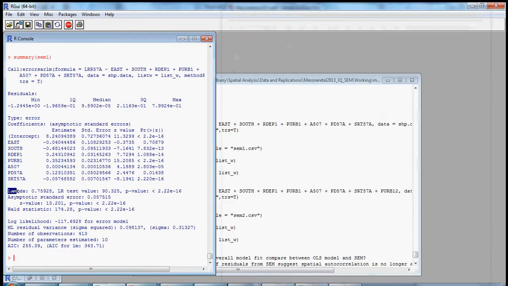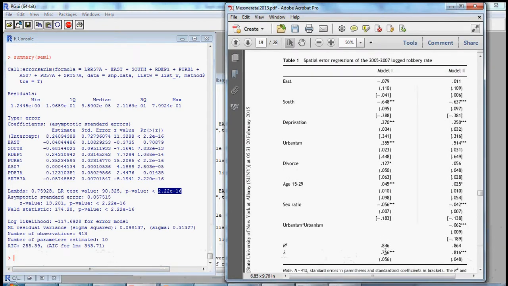If we look at the coefficient for the spatial error term lambda, we see that it has a positive effect and is highly statistically significant, and that is the same as the published results. Very close in magnitude as well. We find a coefficient of essentially 0.76, and the published result is 0.766.